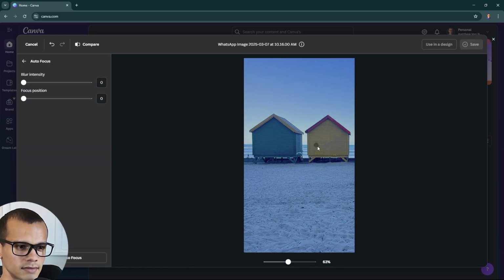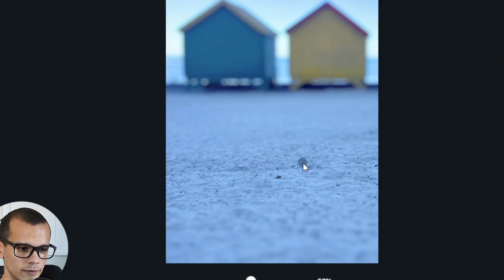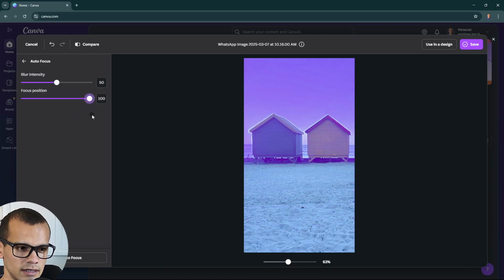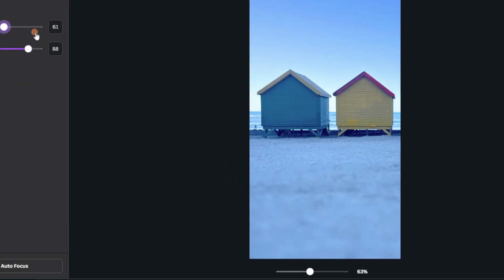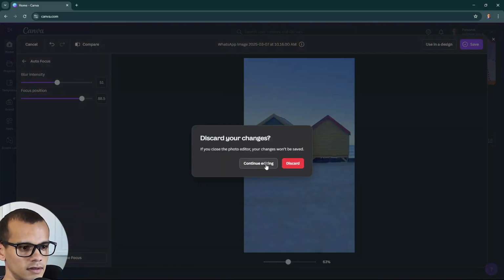Autofocus is if you got a lot of things happening in the picture and you're really only trying to highlight one thing. So the focus is here on the sand now, so you can just change the focus position like that, and we'll make it on the hats at the top there. Let's see, how about that? That's pretty nice. And you can of course change the blur intensity. What it's doing is just making the things that are being blurred even more blurred. That's what it's doing.